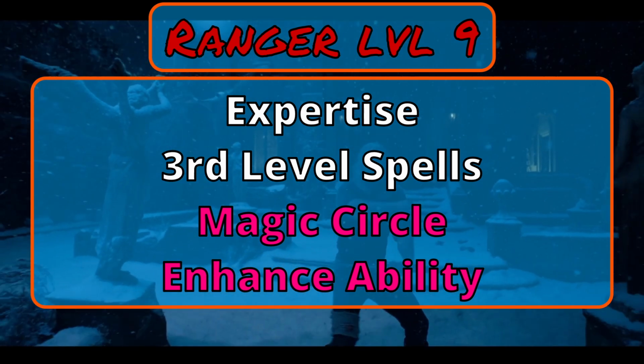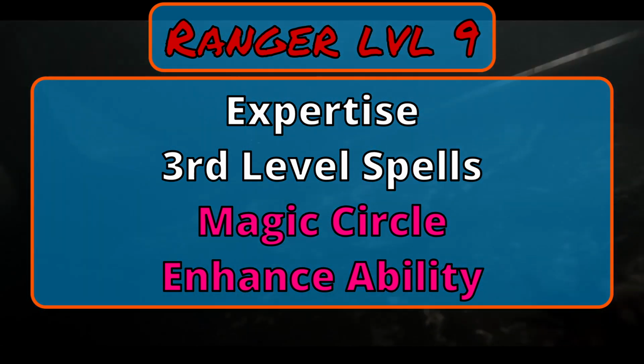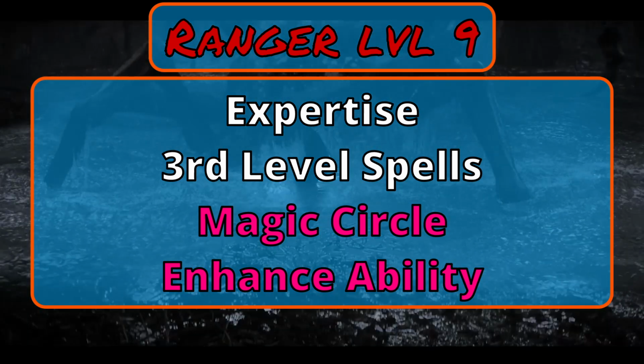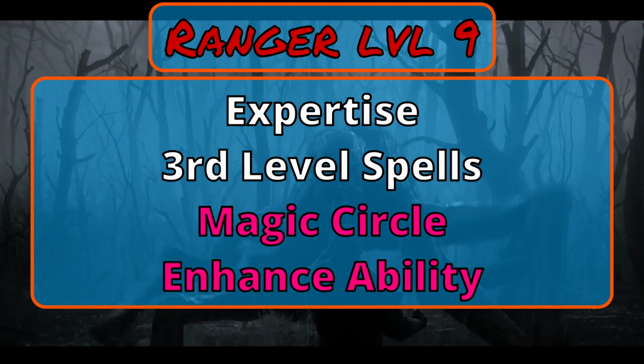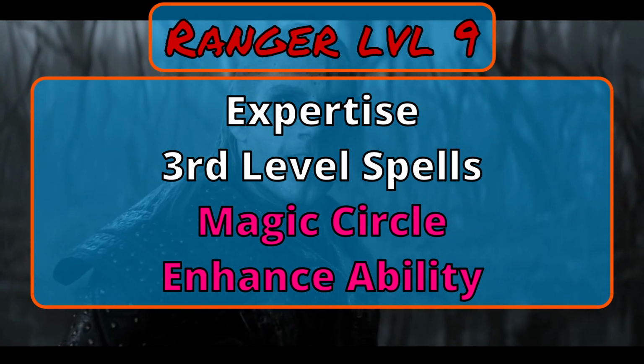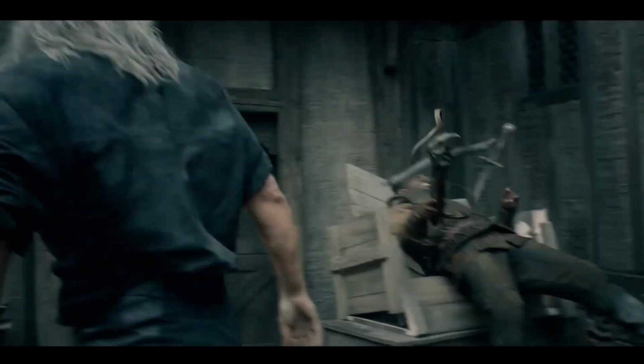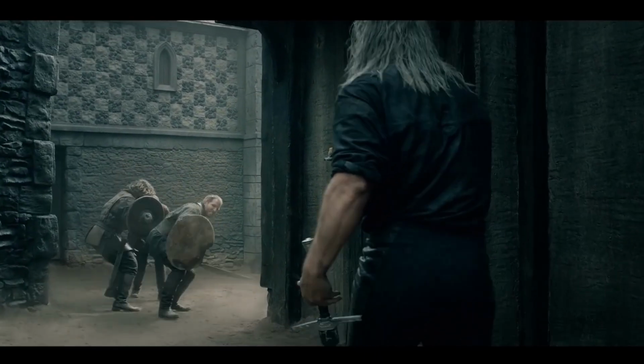For your new Ranger spell, Enhance Ability lets you choose a stat for one willing creature you touch, including yourself, from the stats Strength, Dex, Intelligence, Wisdom, or Charisma. For 1 hour while you maintain the spell, you have advantage on skill checks made with that chosen stat. You've hit character level 9, bringing your proficiency bonus up to +4.